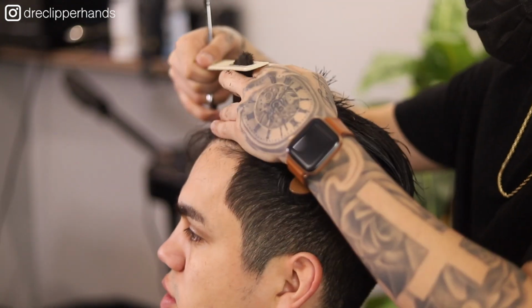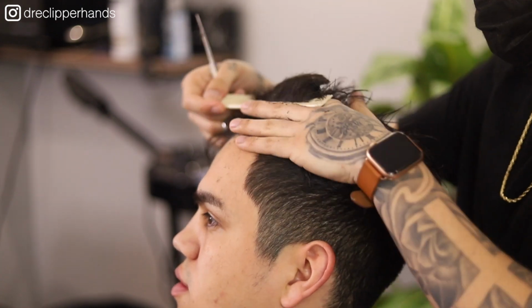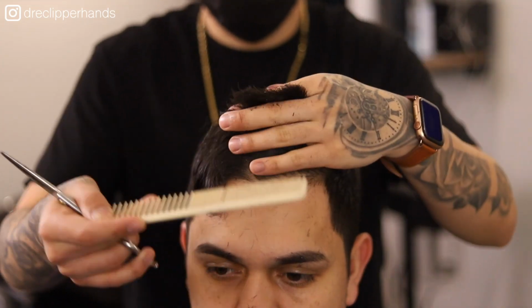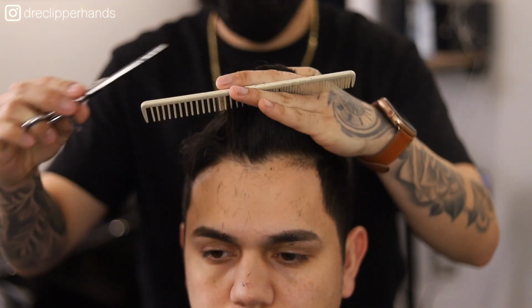And you'll see as I finish a section, I go ahead and comb it backwards, and that's just to get it out of the way. And now after we did the whole top, I'm going to pull up the fringe area and make sure that it's nice and even.